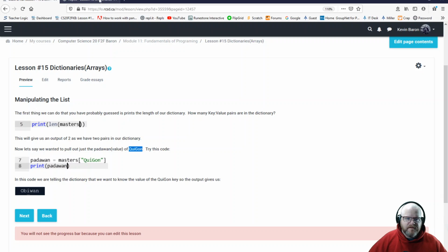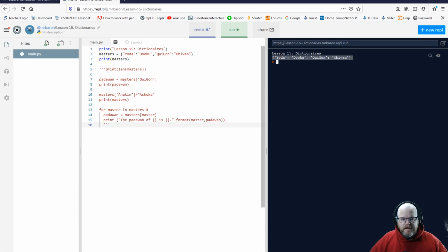Okay, so let's look at this in our actual code. Okay, so we remember that key, value, key, value. So what we're saying with our line of code is we have a new variable called Padawan, and we want the value of that Padawan to come from the dictionary masters.